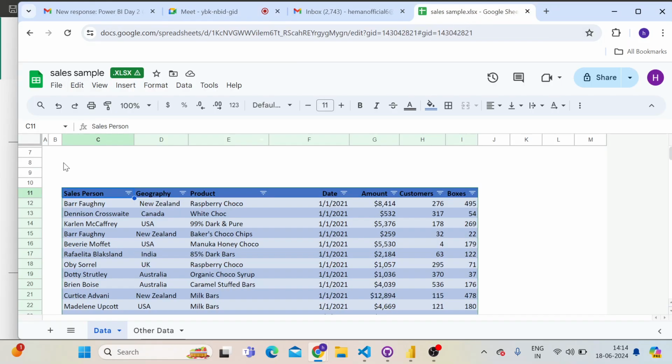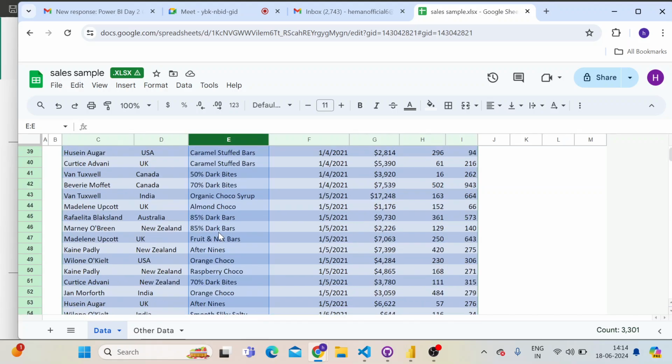We'll explore the data. This is a sample data which I got. I just searched for sample sales records and I was able to find it this way. What it typically contains is a salesperson. Probably these are the person names, like Carlin, all names of salespeople. Then geography, where they are located, and what product he might have sold or is selling.